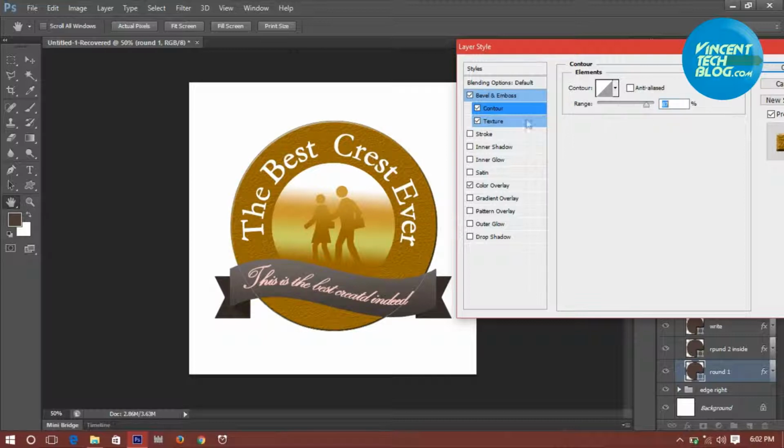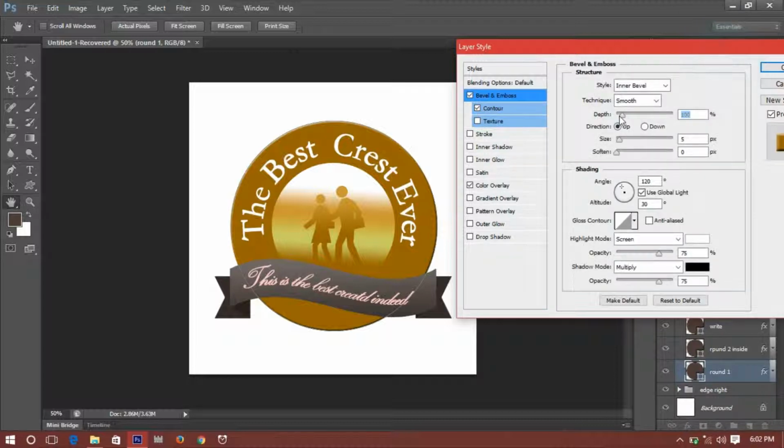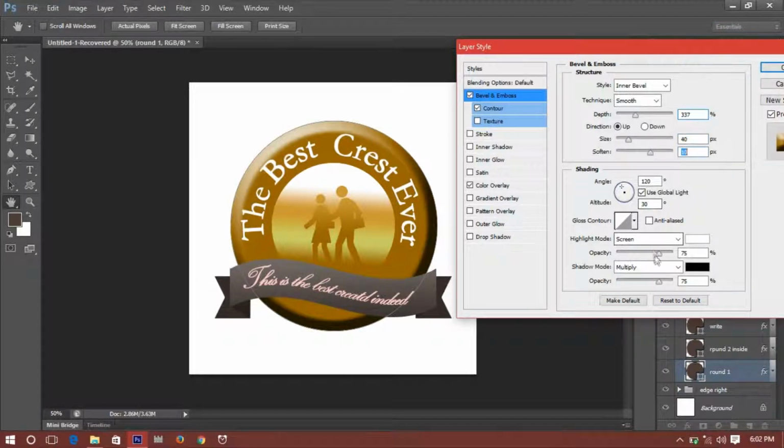Oh, okay. The texture isn't supposed to be there, so let's see contour. Bevel emboss, the depth, okay, the size, okay, the softness must be very wide. Okay, wide size to much softness. Opacity, okay, opacity of the shadow mode should be reduced.